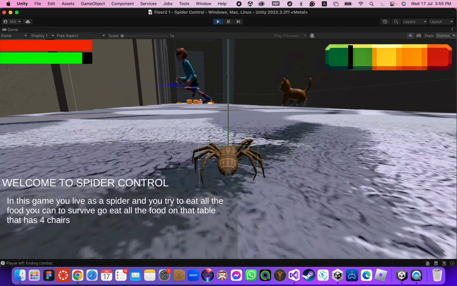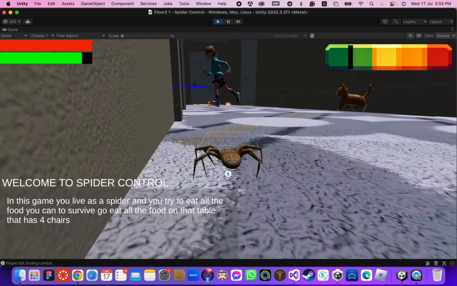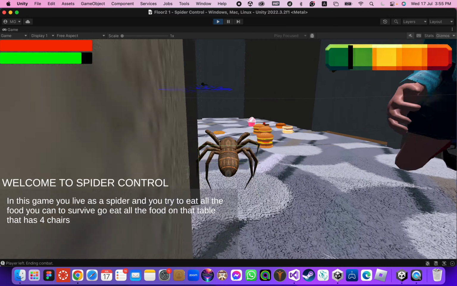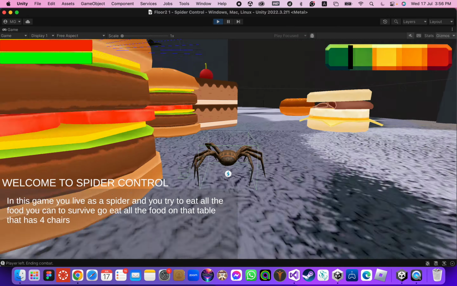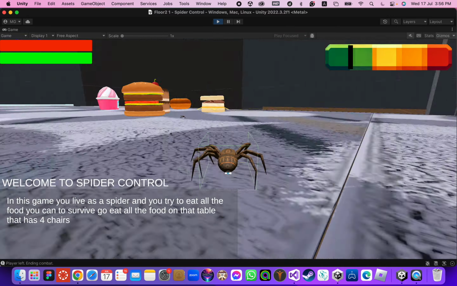So we have the cat right now. Oh no, we don't want it to attack us. We also have some food. As you can see, the food still works. Summoning small minions also still works, as you guys can see. Eating more food, I summon more minions.